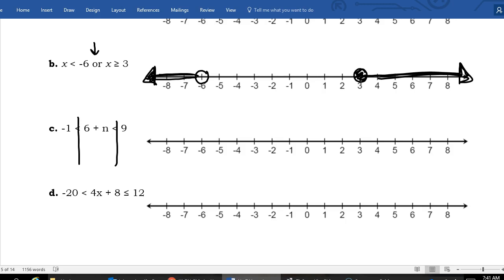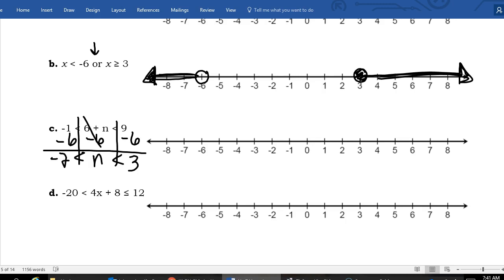standard inequality. But we're going to do our -6 from the middle to get rid of that 6 by the end. But we're going to do it on all sections, not just two sections like we're used to, but now we got 3 sections to do it on. So the 6 is going to eliminate itself here. Just n is left. I didn't divide by any negatives, so my signs didn't change. And when I do -1 take away 6, I have -7. And when I do 9 take away 6, I have +3.